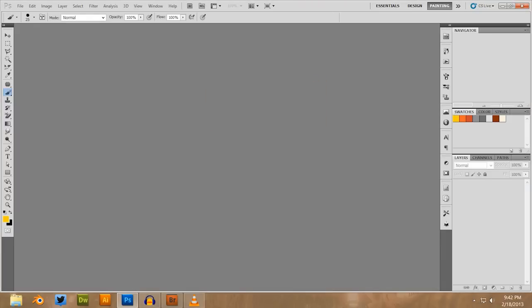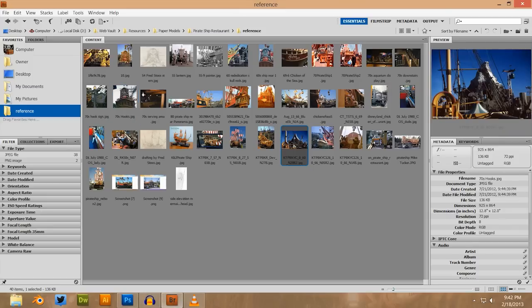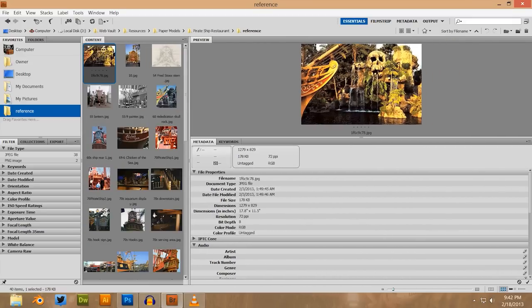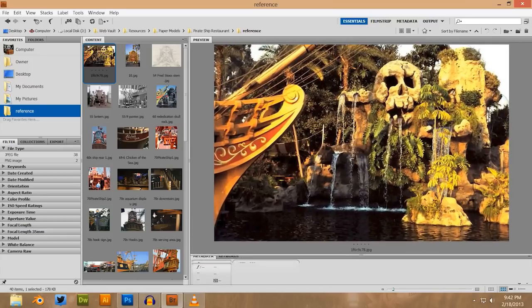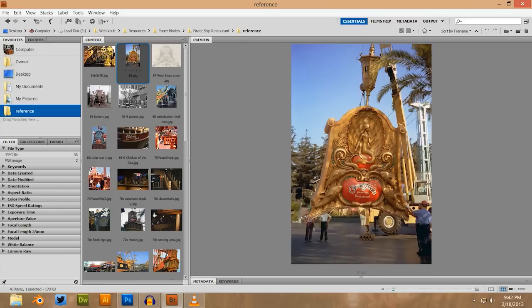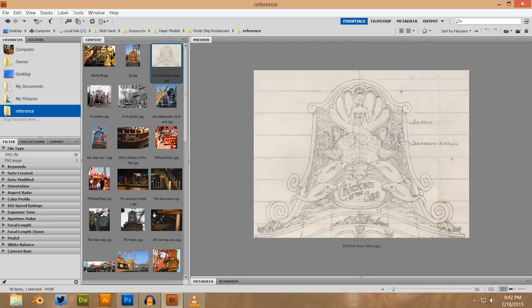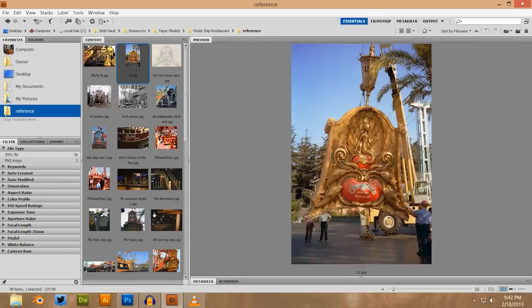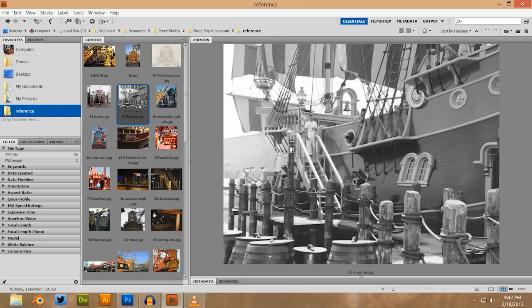So, let's go ahead, see if we can go through these images one by one. I haven't decided. I don't think I'm going to do the Skull Rock. In fact, it's a good shot of the backside there. See that? A good detail shot of the lantern that's at the top, up there, on the backside of the ship.